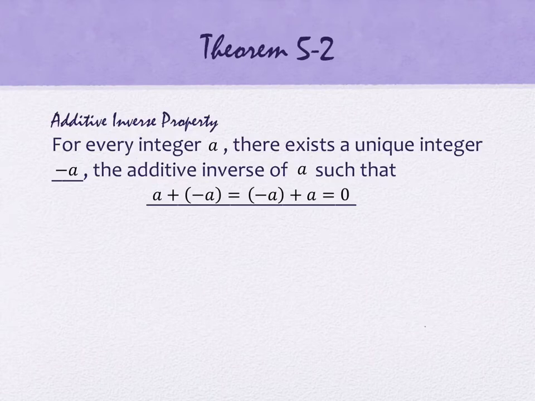Why did we not have this with whole numbers? Say it louder, Sally. We didn't have the negative. We didn't have the negative numbers to talk about, right? Once we've got the positive and the negative side of the number line, we have this property. And it doesn't even just work for integers. I know we're only looking at integers in this section, but it works for all real numbers, right? The opposite of pi is negative pi. They add together to be 0. So we get it for all kinds of numbers. Specifically right now we're looking at integers.